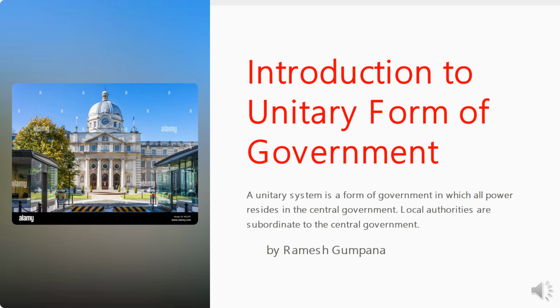The United Kingdom is an example of a unitary system with the central government in London holding significant power. France is another example of a unitary system with a strong central government and limited regional autonomy. Unitary systems can promote efficient governance and decision making, and can help to promote national unity and consistency in laws and policies. A unitary system can simplify administration and reduce the complexity of governance.